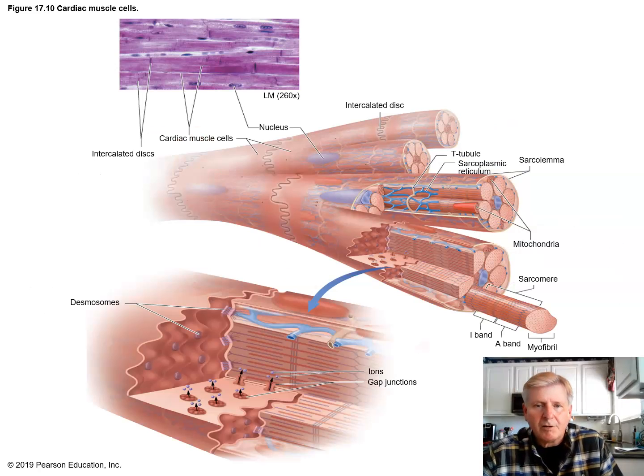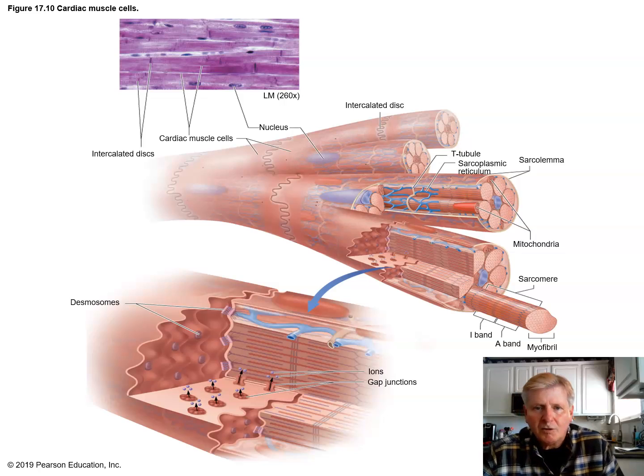Okay, and then cardiac muscle. Remember, cardiac muscle has a special disc called intercalated disc, which allow for almost instantaneous communication between the individual cardiac myocytes. But cardiac muscle is somewhat similar to skeletal muscle in that they're both striated, they both have striations. But remember, cardiac muscle is involuntary, skeletal muscle is voluntary. Okay, but they both have sliding filament mechanism.